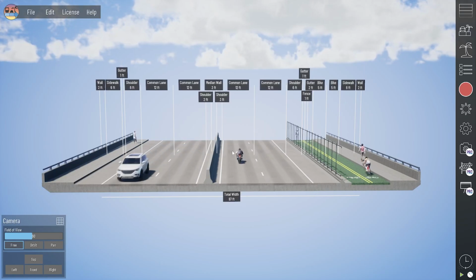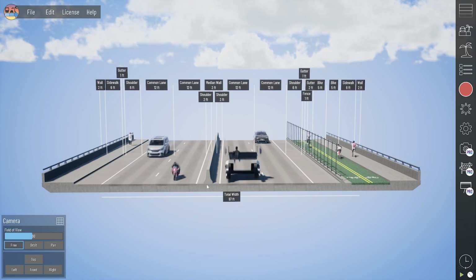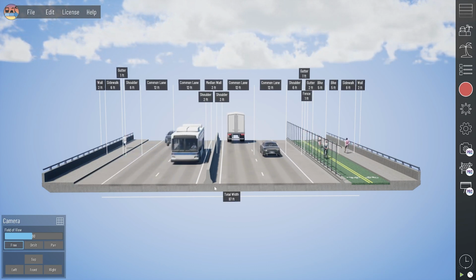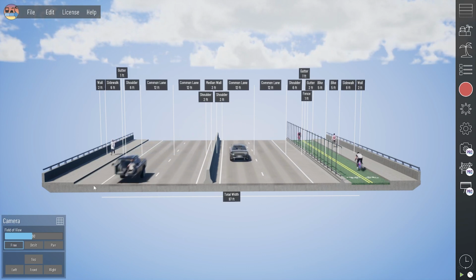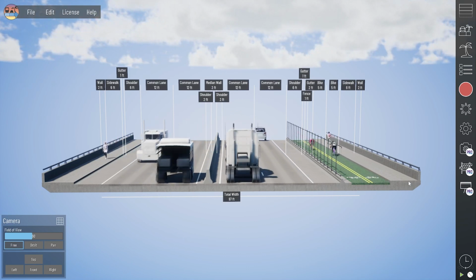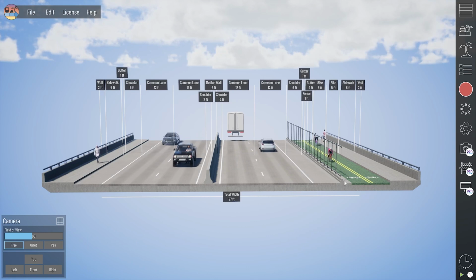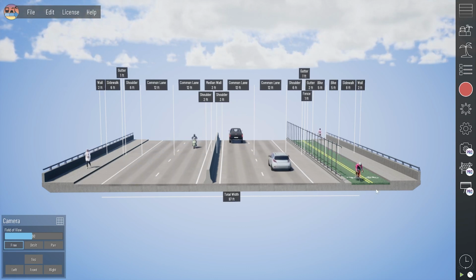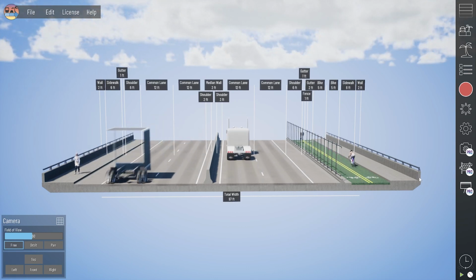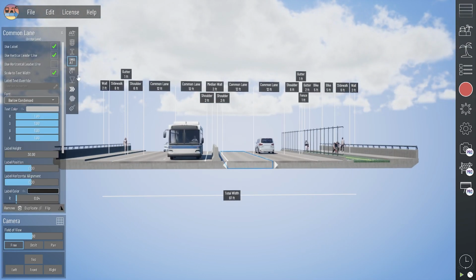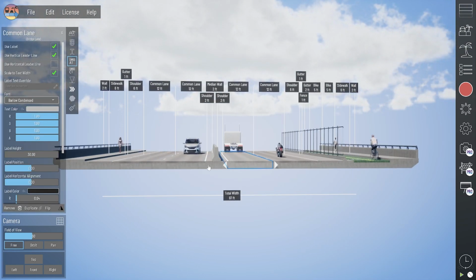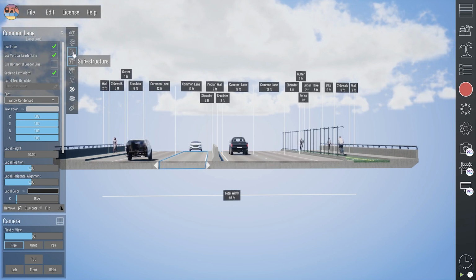Okay, so I've built a bridge here. I've got 2 lanes in each direction. I got a couple of shoulders and a wall on the inside, some wider shoulders on the outside, some raised sidewalks, in addition to a fence and 2-way bike facility on one side, and then some outer barrier walls as well. To build your substructure elements, you need to have selected one of the sections of your bridge.